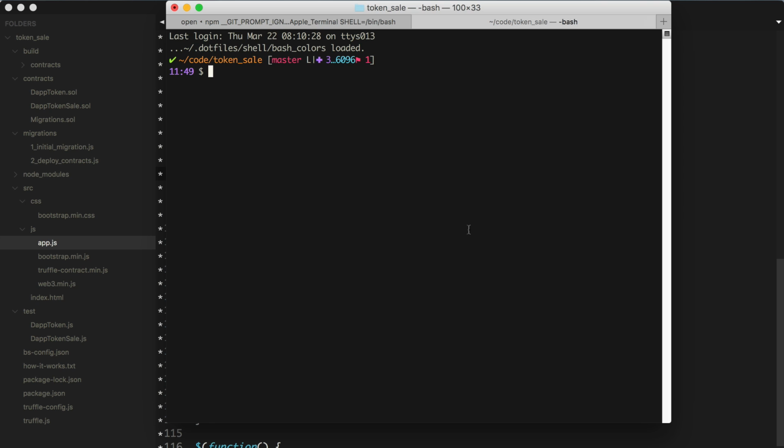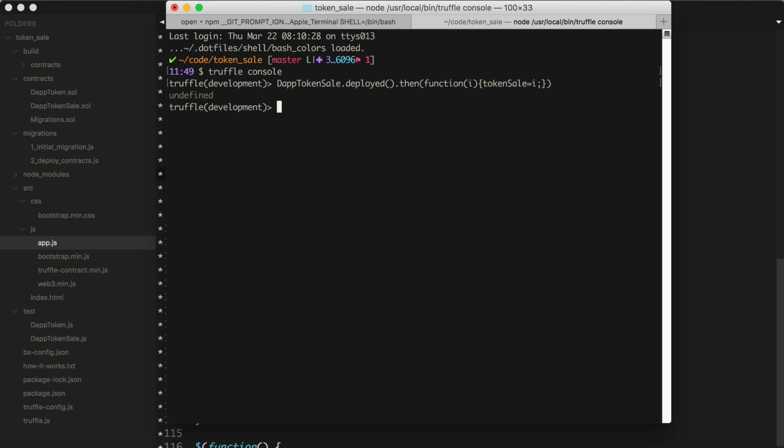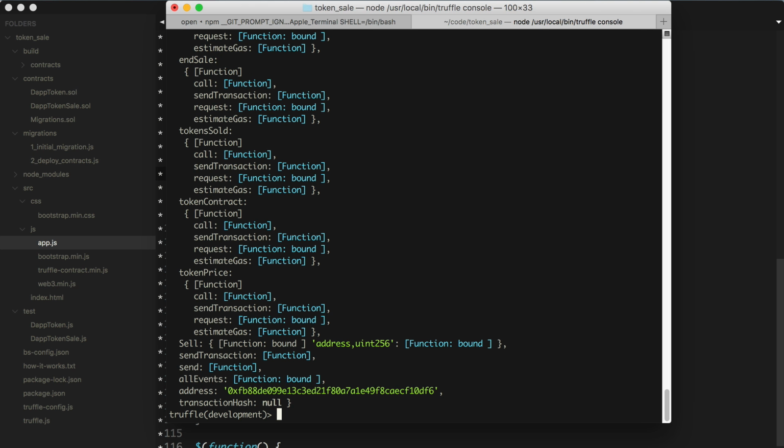Okay, let's do truffle console. We can get the token sale like this. Then function. Let's say I token sale equals I. All right, and then we can get the token.